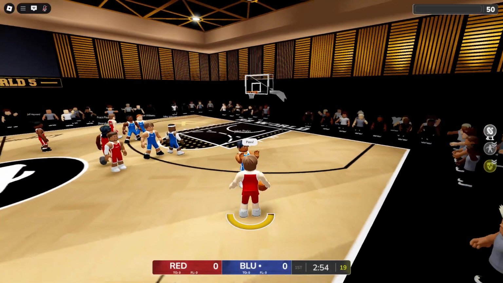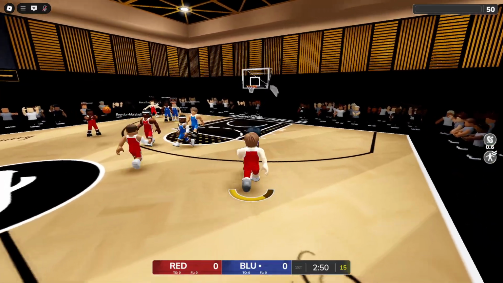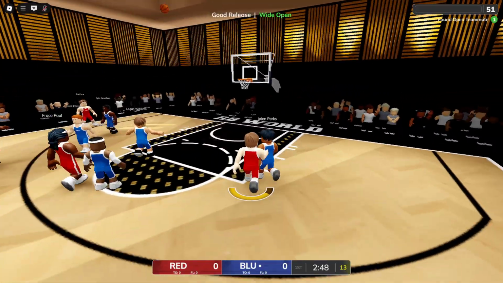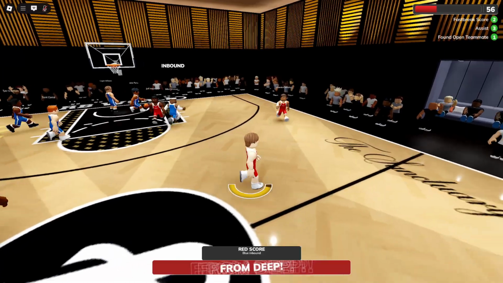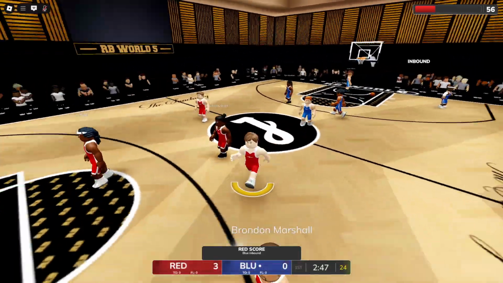But just to show you real quick, Jalen Parks is my matchup, right? It's not too bad. Just use this lineup, and then Jalen Parks should always be your matchup. You can also try to go for 10 assists, but I wouldn't recommend it because the AI is kind of stupid.